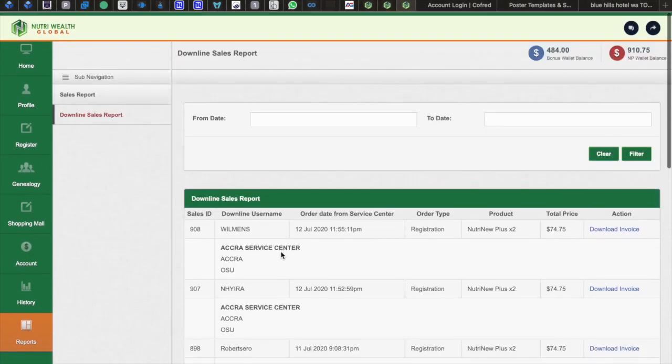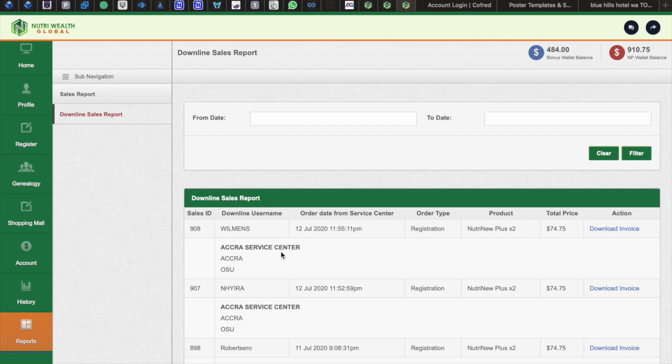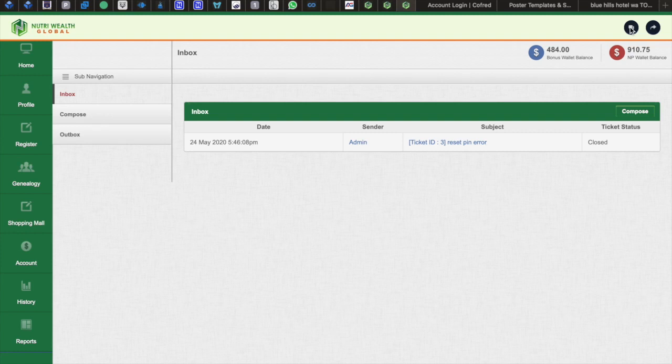One very fantastic thing that we also have to commend the company for doing is what we call the support ticket. This is where the support ticket is. You click on it, and this is what happens. And so support ticket is here. It's like a mail on its own to you. And so when you come here and you want to compose a message, you can click on compose here and compose a message.